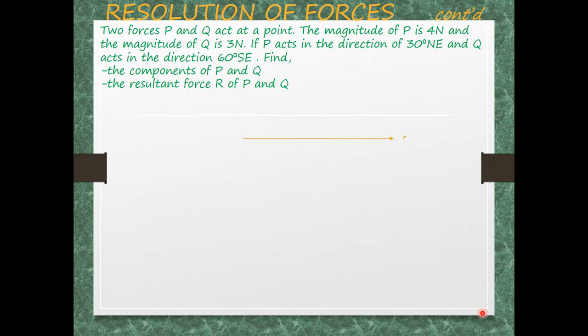Let's take our diagram. The horizontal axis, which is X, then the Y axis, which is the vertical axis. We'll take our Q here from this angle, 60 degrees to the vertical axis, and we're taking P 30 degrees to the vertical axis as well. Then we're taking a broken line to produce a right angle triangle at the upper quadrant and lower quadrant.